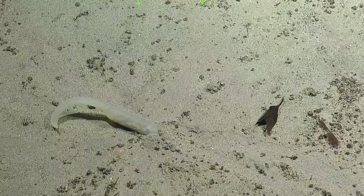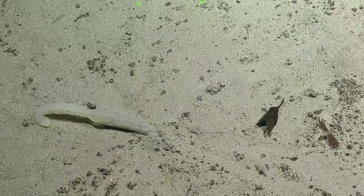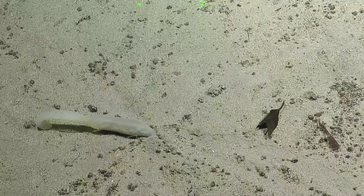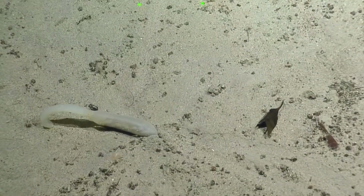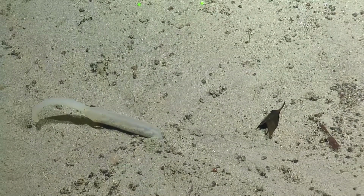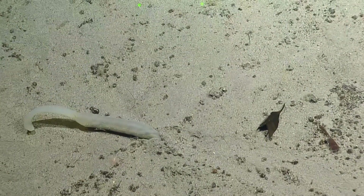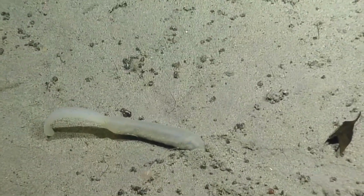So is he spread out under the sand, Scott? I don't know if he just has a hole that he burrows into. Usually that's what they'll do, like a chamber. They'll just come out like that. Is he looking for food? Yeah, so they're looking for sediment. He's definitely disturbed, because we came down. Oh my gosh, it's coming all the way out for scraps. Yeah, we triggered him. He's pretty far out. I'm sure he'll completely retract inside if a predator was coming.